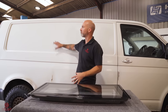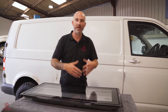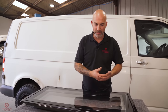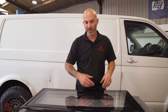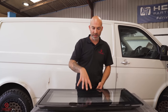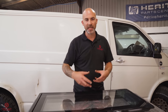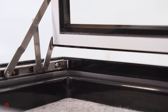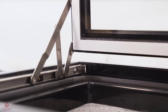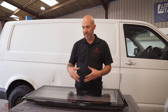And we've gone for these, like I said, because a regular bonded window just doesn't hold the same thermal properties. You can go to the greatest lengths sound deadening and insulating your van, your camper, whatever it may be, but in some manner you may let yourself down by fitting a single pane window. A polycarbonate window versus a glass window, again, it does have the inert gas in it. It does have the thermal properties, but with the glass one, they're scratch resistant, they're tougher, and the security involved as well. It's an aluminium frame. There's anti-theft properties within the frame, and I'll go into that in a minute.